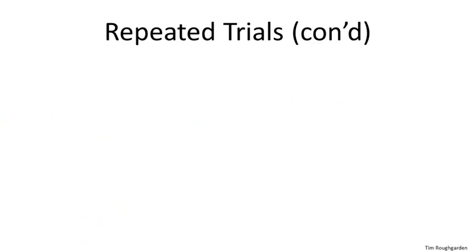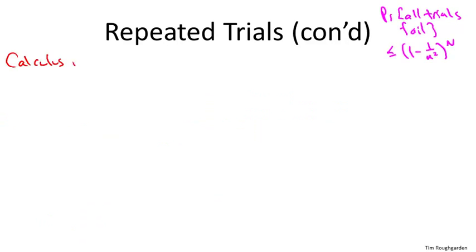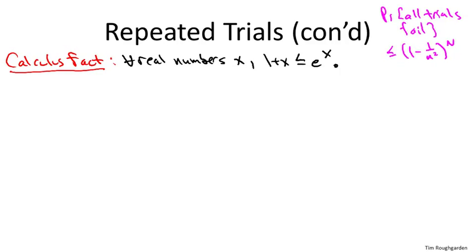Well, to answer that question, I need a quick calculus fact, which is both very simple and very useful. So for all real numbers x, we have the following inequality. 1 plus x is bounded above by e to the x. So I'll just give you a quick proof by a picture. So first think about the line 1 plus x. What does that cross through? Well, that crosses through the points when x is minus 1, y is 0, and when x is 0, y is 1. And it's a line, so this looks like this blue line here.